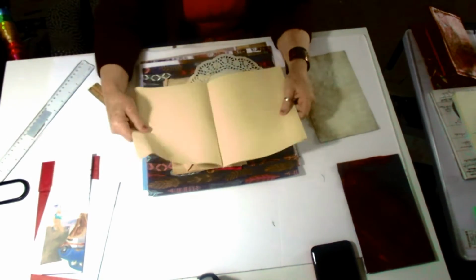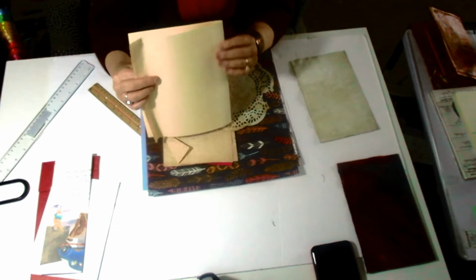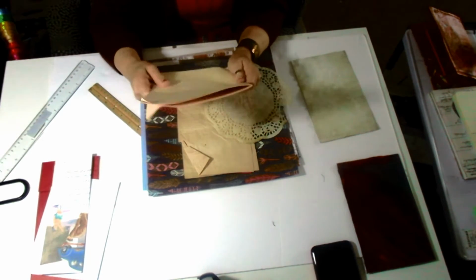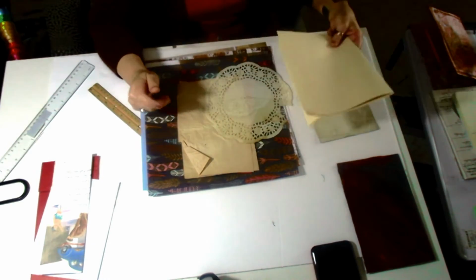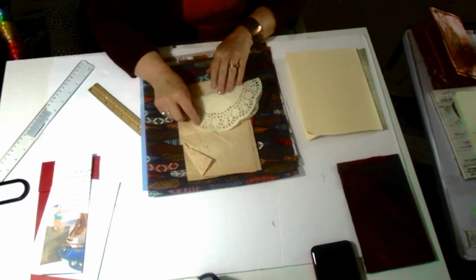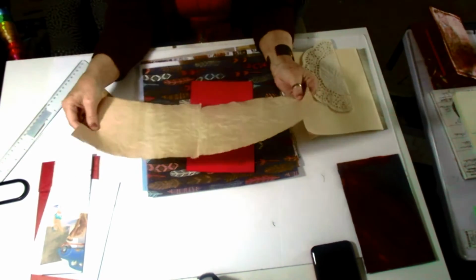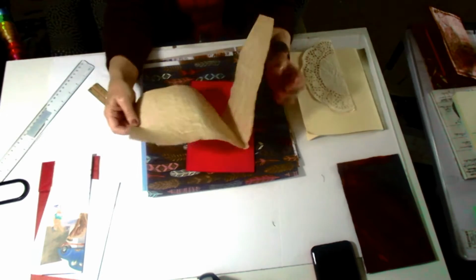This is legal size copy paper, and I've gone through and made several, I think there's 5 or 6 pages. 1, 2, 3, 4, 5, 6 pages folded, and I'll cut those down to whatever size is needed and in whatever embellishments are needed. This is a tea-dyed doily, paper doily. This is another piece of tea-dyed paper, but this one was created out of drawing paper from a large book.